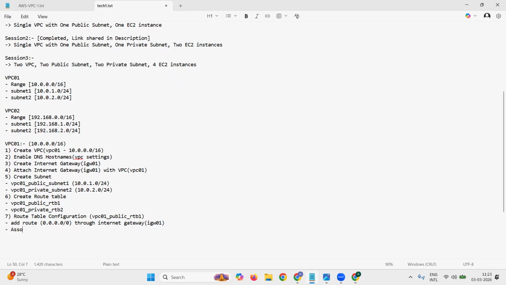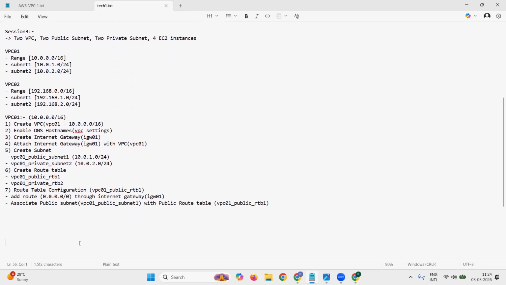Then associate the public subnet, which is VPC01 public subnet 1, with the public route table, which is VPC01 public RTB1. That is for route table configuration, public route table.